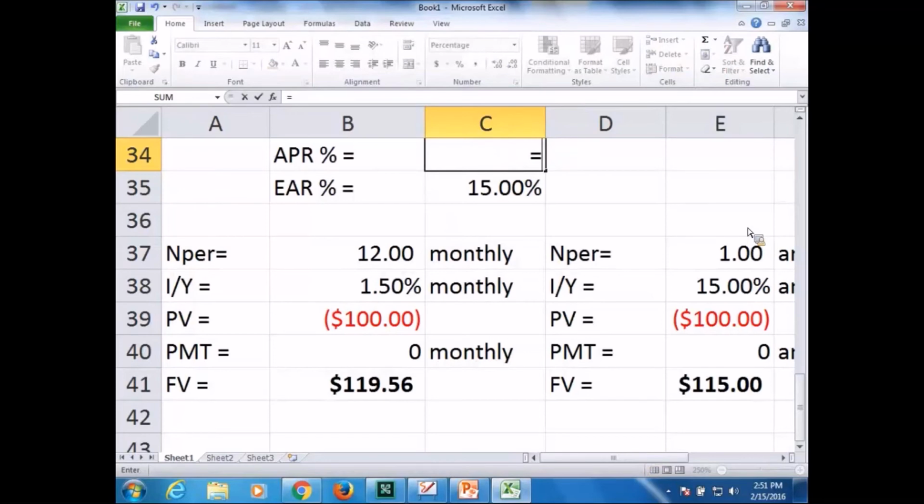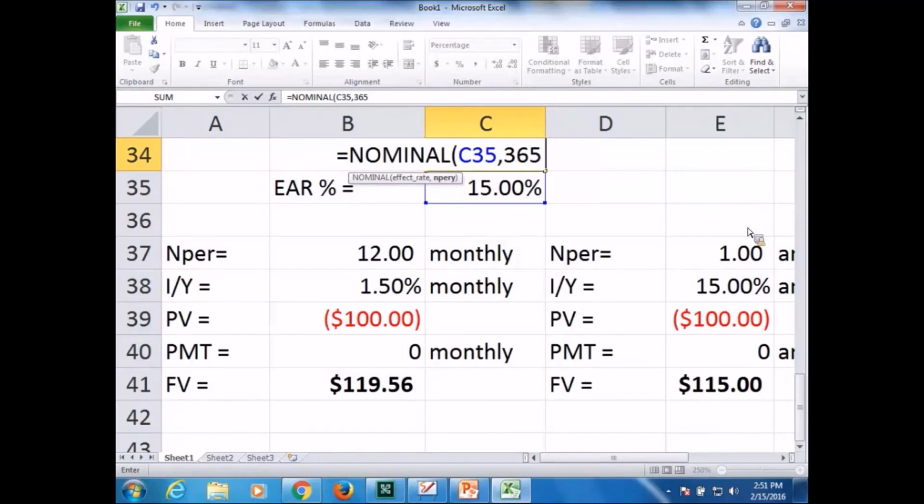We find the nominal. It's called nominal. That's a function, nominal, and we use the effective as our input. So write it down, because in the exam I usually ask these two questions: find the effective rate, and then find the nominal rate from an effective. There will be a question on this. So suppose we have a daily rate. We want to do daily compounding, as credit card companies do. So we use 365 as our number of compounding periods.